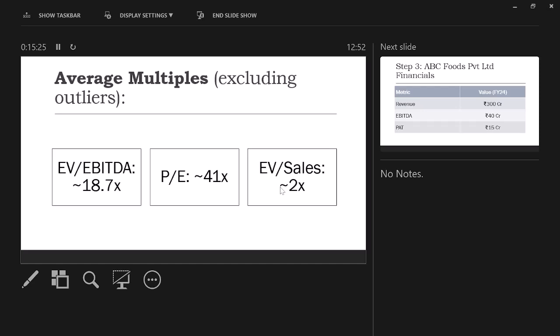Second, they say that EV to sales is a better multiple because sales cannot be manipulated as much as the profit of the company by the accountants, because it is the top line. When you ask two accountants to calculate the profit of the same company, they will come up with different numbers, because both use different accounting principles and practices, which are valid ones. Some may use the written down value method for depreciating the assets, some may use the straight line method, somebody uses FIFO, somebody uses LIFO. So there are a lot of accounting principles which can be used by different accountants to come out with profits.